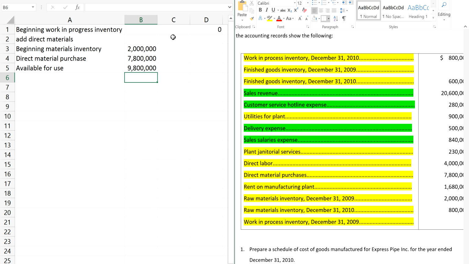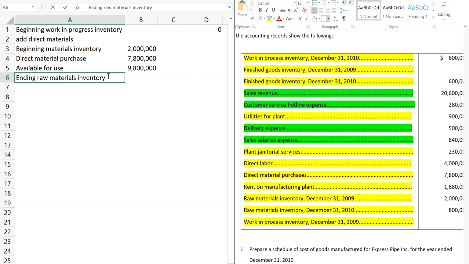All right, and then next I'm gonna subtract away our ending raw material inventory. So see how much is left over. Now our ending raw material inventory is gonna be over here in 2010. That's $800,000.